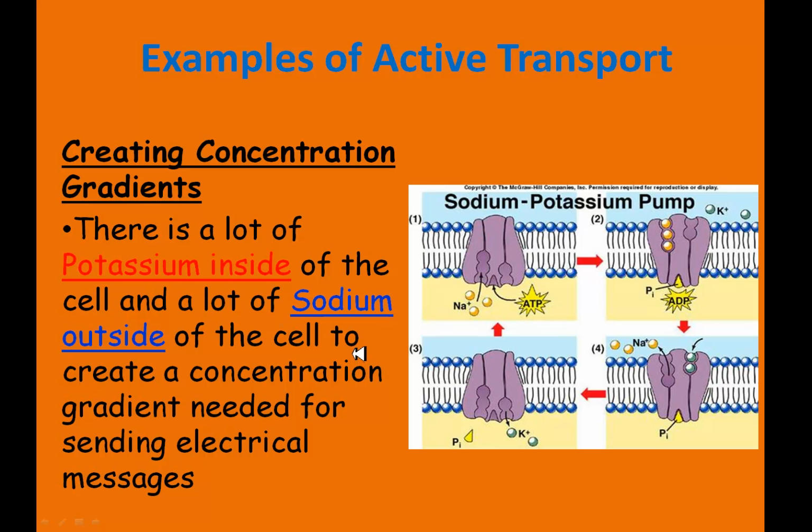Another example is potassium inside and sodium outside, where we actually need potassium on the inside, but there's more of it outside than inside. What happens is that we bring in the sodium ions, add a little bit of ATP, they move out, it opens up this side, then we can get potassium into the cell, and we'll keep doing that over and over until the cell gets as much potassium as it possibly needs.